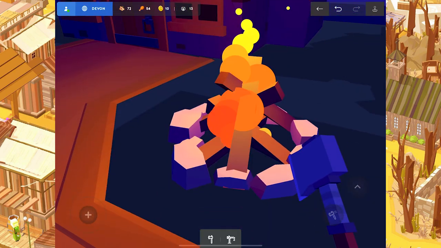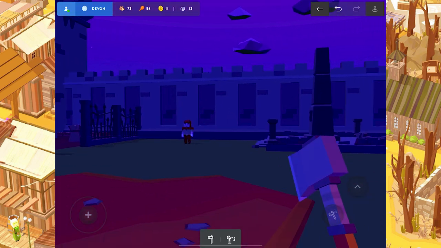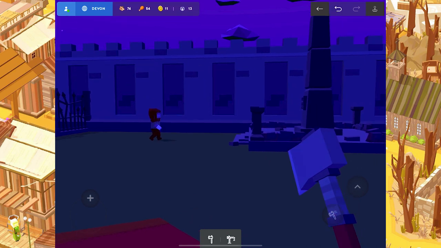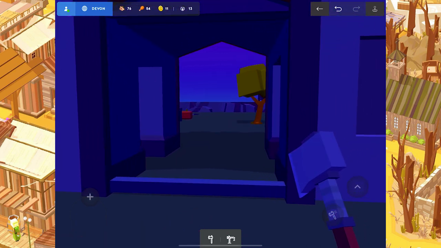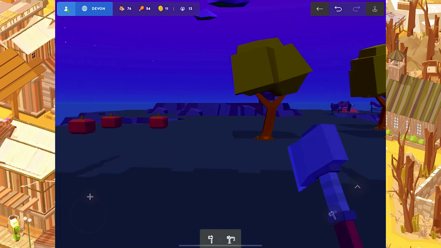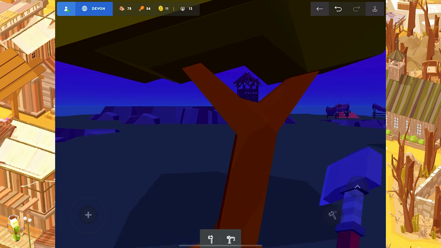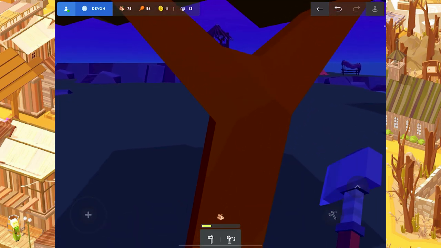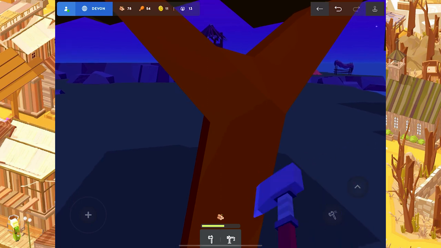And this is what I mean, this is my only real medieval source of lighting. A lot easier on the iPhone to control, but you can go out and live your little creative world and get to know it. Some of the more impressive maps are really nice to see, so I'm just going to chop this tree down, and as you can see the speed of it, it's no diamond pickaxe, let's put it that way.